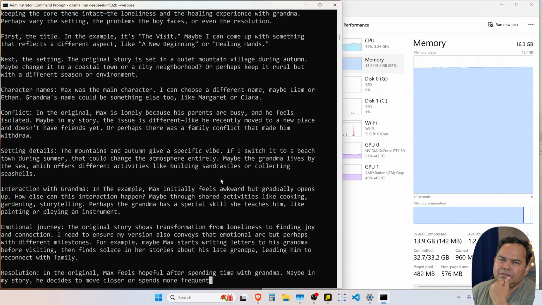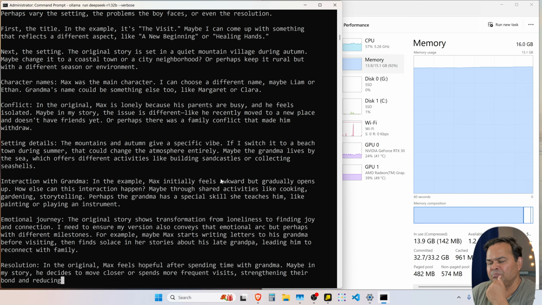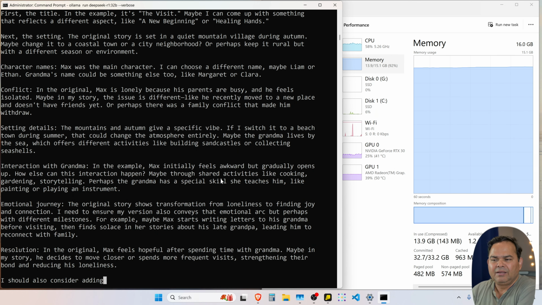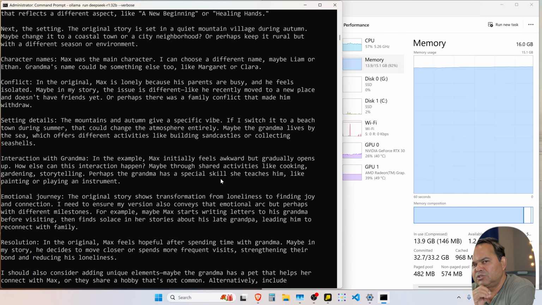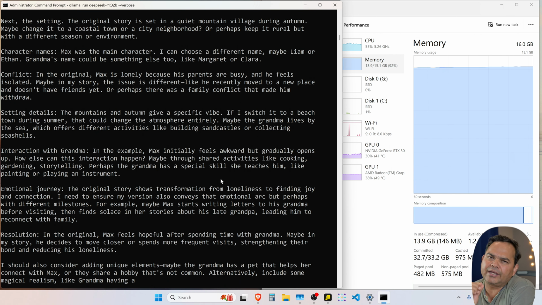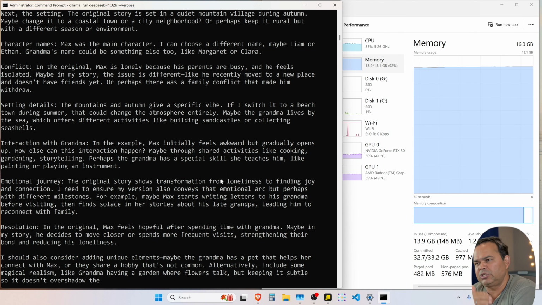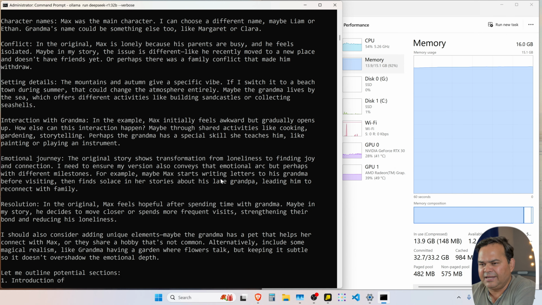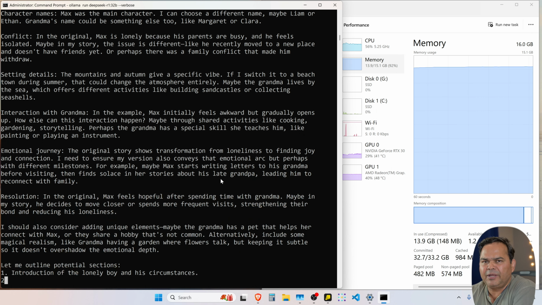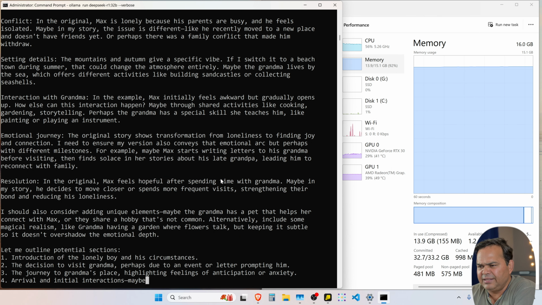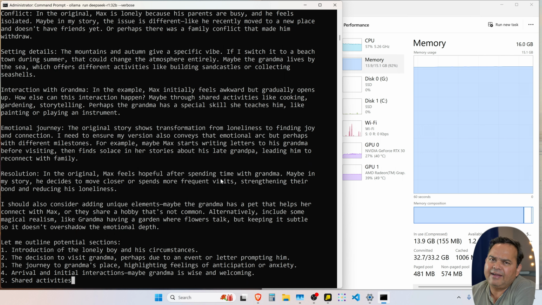Even this 32 billion model is also running very slow. Any model which runs more than 10 tokens per second is kind of okay for me. Any model which runs more than 20 tokens per second is usable in regular life. Anything above 20 tokens per second is good for me. This I think would be in the range of something in between 5 to 10.